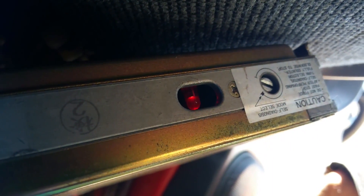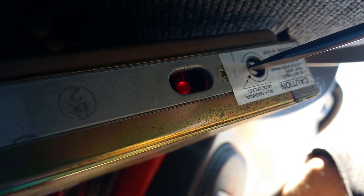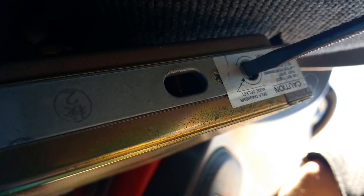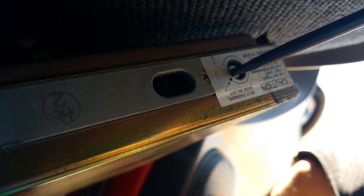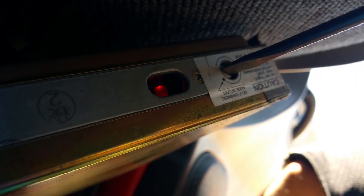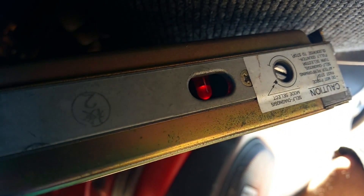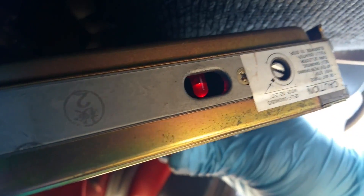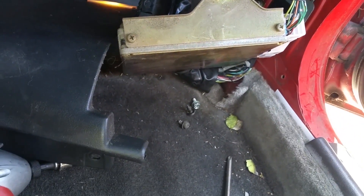So once you're satisfied with what your code is, you have to put this back, and by doing that you're going to put this back into the self-diagnosis mode again, turn it all the way, hold it for two seconds, and this is going to reset the code. So once you effectively get your codes, leave it there. Now, solid LED - good to go. Putting this back is just as easy as taking it out. Hopefully this video was informative. If you guys have any questions or comments, leave them below. Good luck.